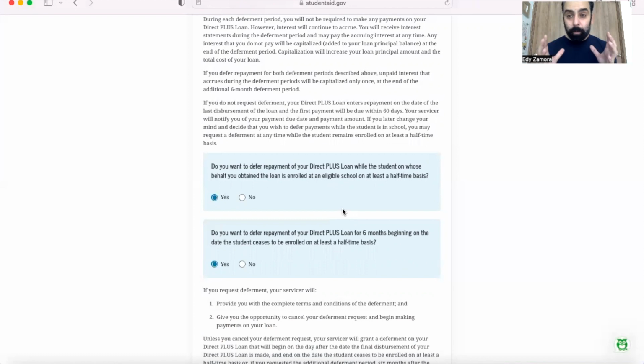But that being said, if we are taking out the Parent Plus loan for whatever reason, the reality is many of us don't have the funds available to pay back this loan at this point in time, which is fine. However, I would be making any payments I could while these loans are in deferment, especially the Parent Plus loan. Even if it's $50 a month or $100 a month, or maybe every 2 or 3 months you get some extra money, send that money off to the Parent Plus loan to keep reducing the interest growing on itself as well as the principal. The more you can send, the better, obviously. And by the way, there's no prepayment penalty for paying down any of these loans, especially the Parent Plus loan, even if you indicate to give you the deferments. That being said, let's go to the next section here.